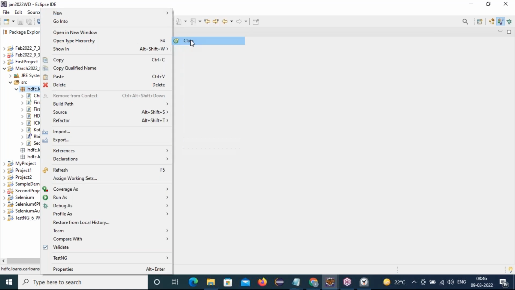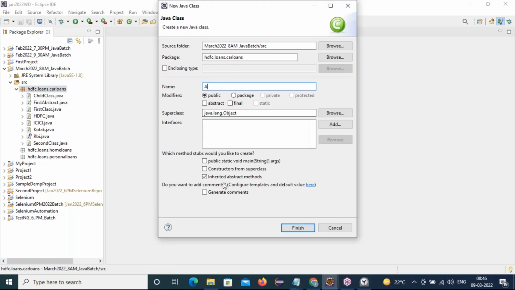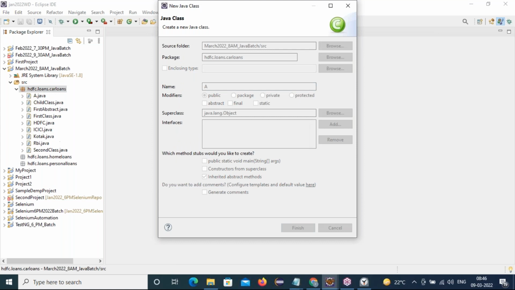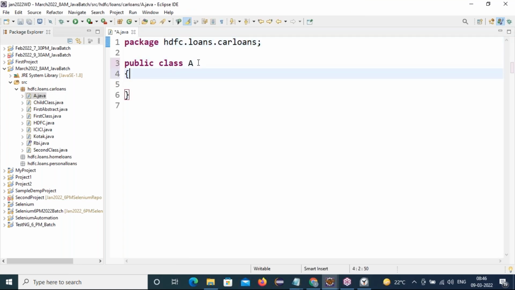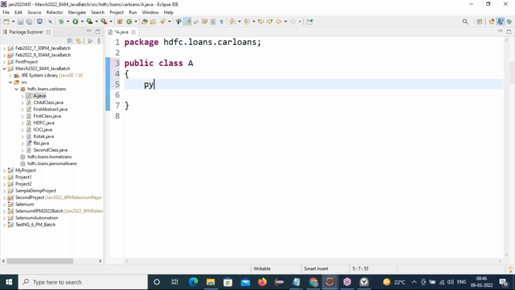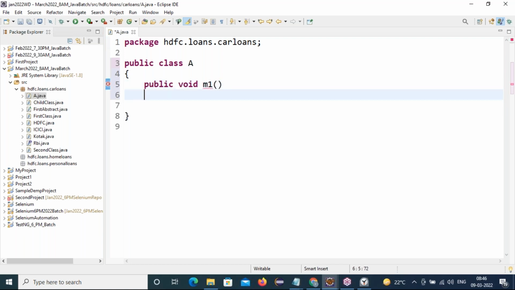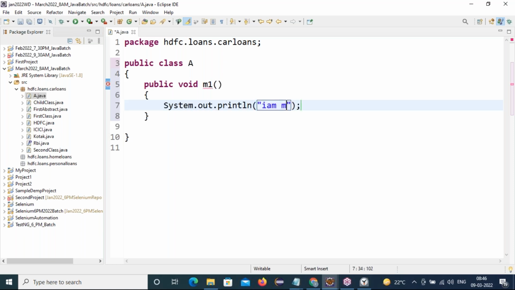Let's create one class, A. In this class A, let me define one method: public void m1, and let's give a message, "I am M1 from A".